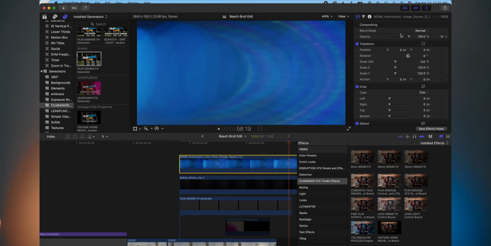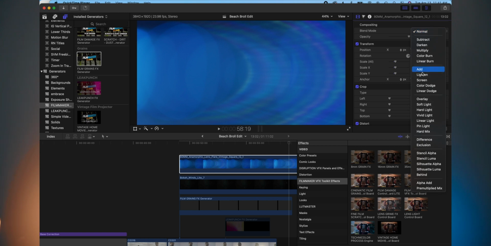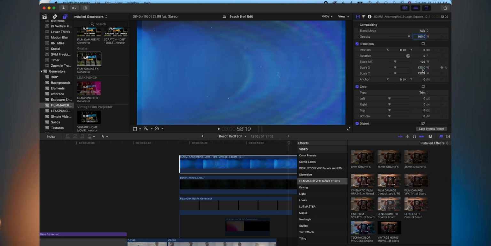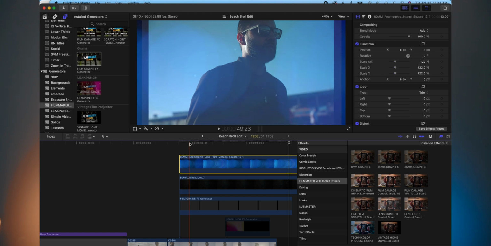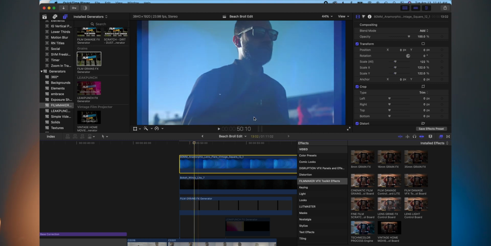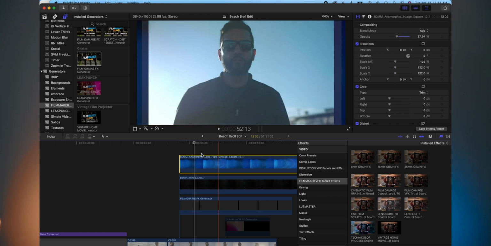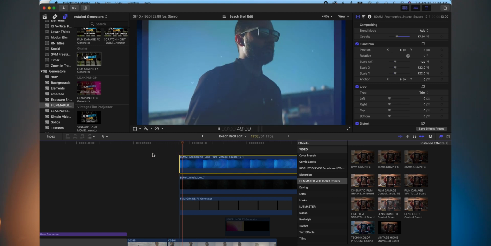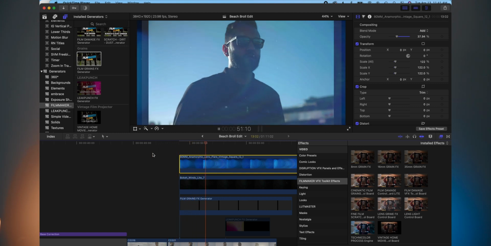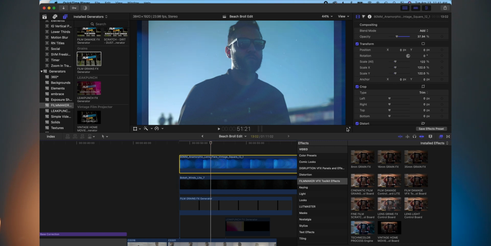Hit my blend mode to add. And then we're going to drop the opacity down on that a lot because it's giving a color cast. But when we drop that onto this, you could see what that looks like.